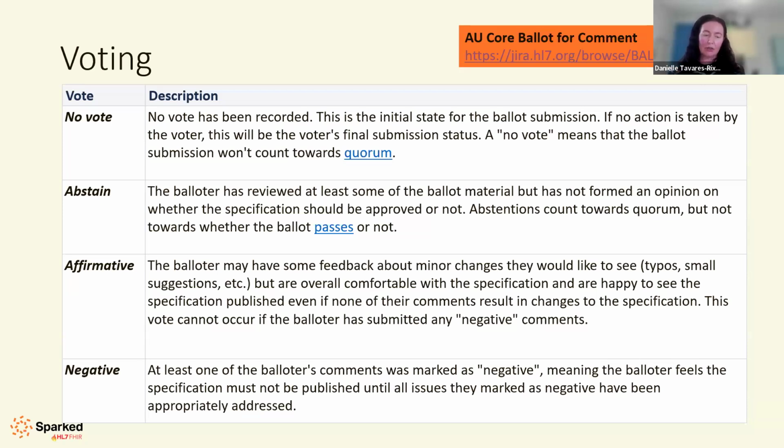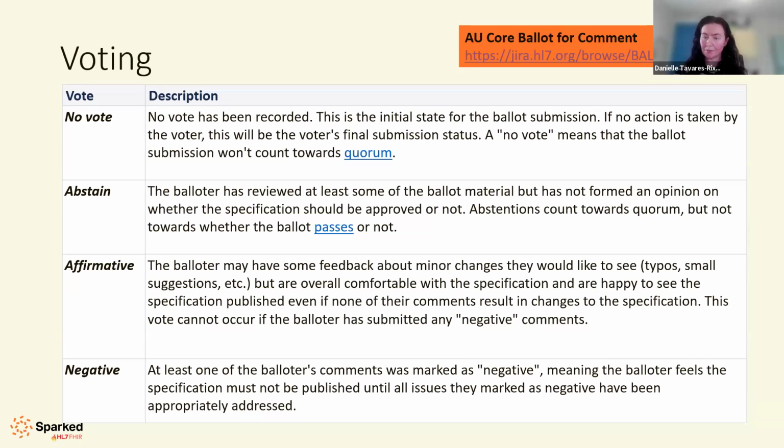And then we get to the negative comments. So that can only be on specific items of feedback. You can't just say negative and not say what, because the idea here of negative is for balloters to be able to identify where there are any specific issues that need to be addressed before AU Core R1 can be published.